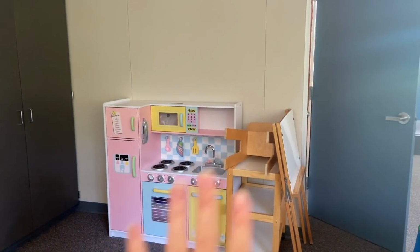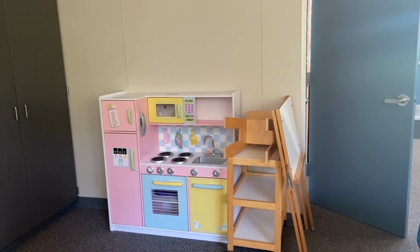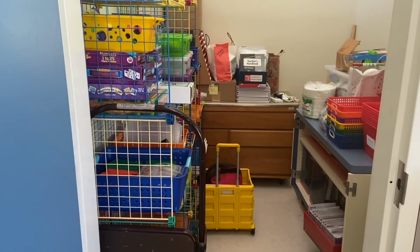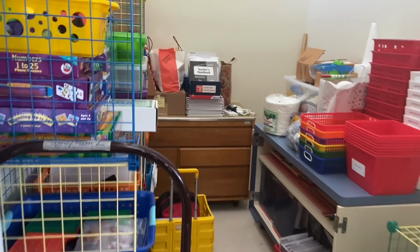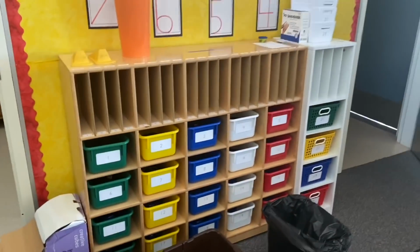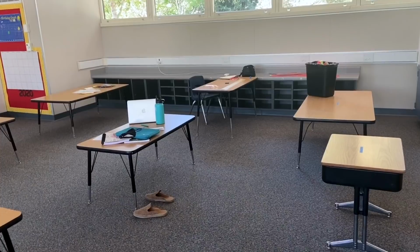So the situation with the kitchen stuff, regardless of if and when we come back, there's no way they're going to be allowed to play with this kind of stuff. And I would love to put it in the storage room, but this is a hot mess. So for now I'm gonna put the kitchen stuff in the bathroom, which I realize is not great, but there's so much room in this bathroom that is not being utilized. I also realized there's these awesome cubbies, but there's literally cubbies all along that wall, so we're just gonna have to figure out what we want to do.